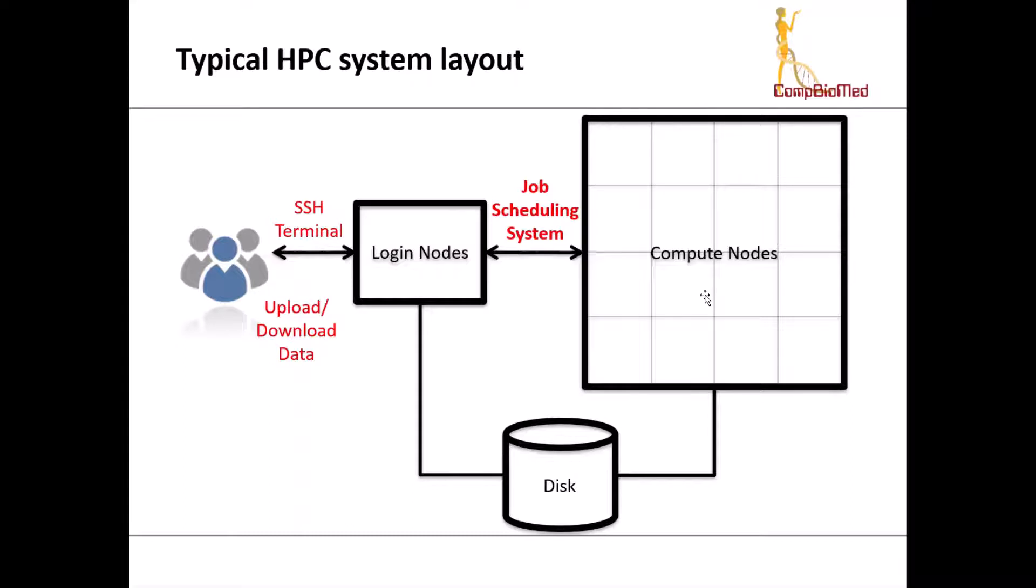These nodes are typically run in exclusive access, so only you will have access to the nodes that you request. Some HPC platforms also permit shared use. Can you think of benefits of exclusive versus shared? Exclusive, for instance, you would have your own node all to yourself, which means you wouldn't have other users slowing your code down. On the other hand, if you wanted to use, say, half of a node, then you wouldn't want to pay for the whole node, so you would let other users use the other half.